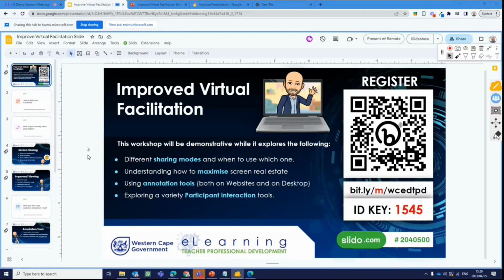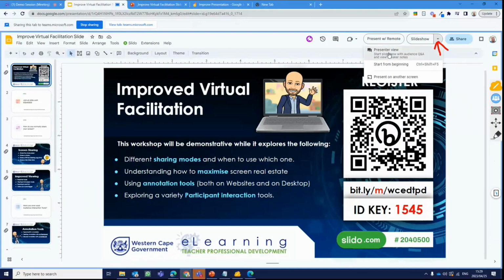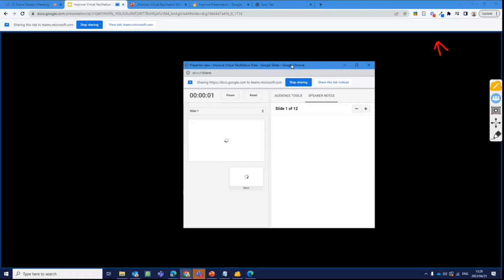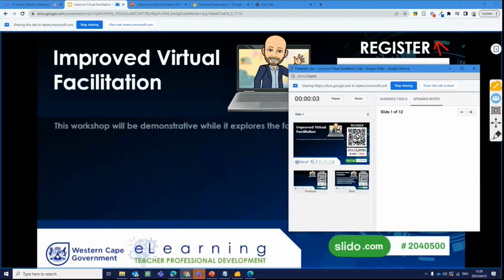Right. So if I'm working in Slides, for example, and I want to present this thing, the second that I hit the present slideshow button, it's going to go into full screen mode. I don't really want full screen mode because I want to be able to shift between tabs. So don't hit the slideshow mode. You'll see there's a little arrow next to it. If we click on that and go into presenter view, it opens up this little extra screen, which we can use if we want to, and it shows us what's happening.